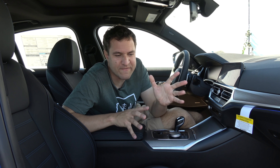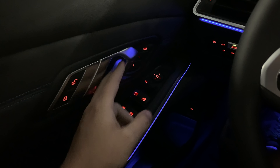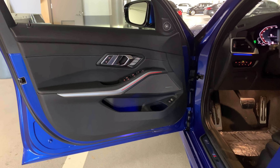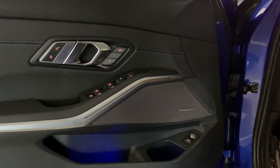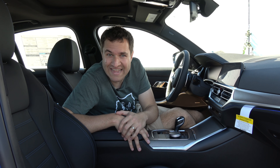One other crazy, quirky feature I absolutely love is the interior mood lighting. Like a lot of cars, you can configure the color — but the interesting part is when you open your door, it ceases being mood lighting and turns into a red blinking light to let other drivers know that your door is open. So your mood lighting, which provides a nice glow while driving, is also a safety feature when you open up your door.